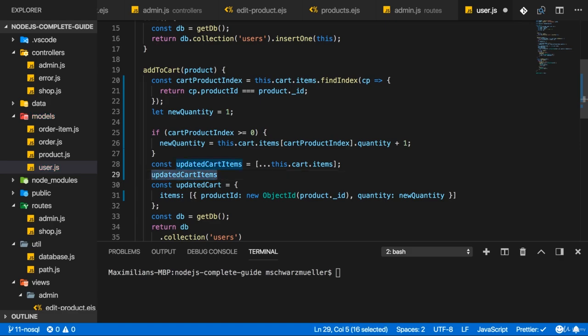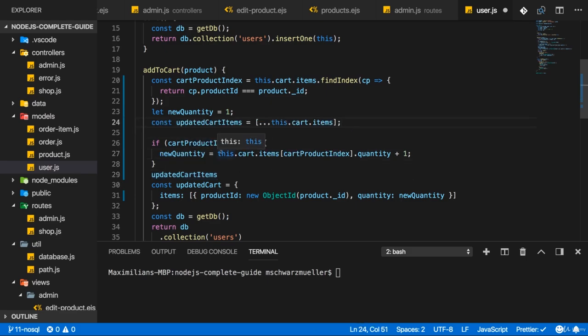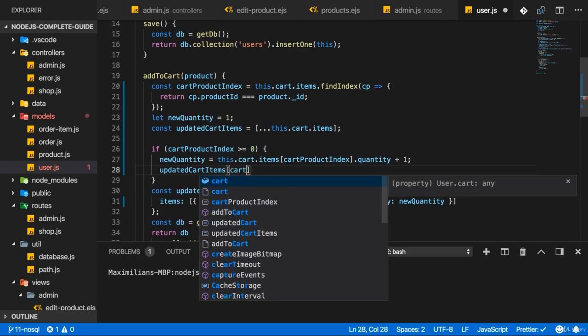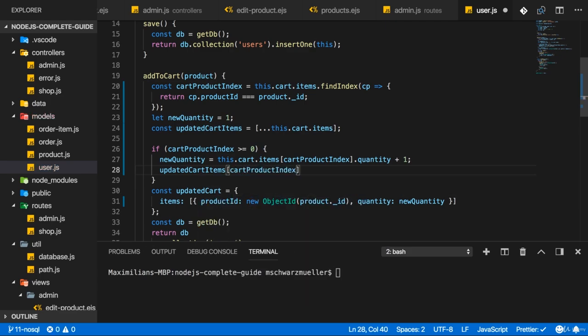So now I can edit my updated cart items. And now I just need to differentiate. Do we already have that item in the cart or not? So I'll actually move that up here before my if check. And then here, if I make it into this if statement, I know that we have this product already. In that case, I can access updated cart items for the cart product index I found. So now I have access to that item I'm interested in. I know that it already existed, so I can set its quantity equal to the new quantity, like this.